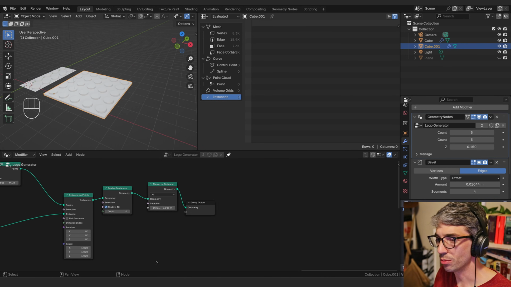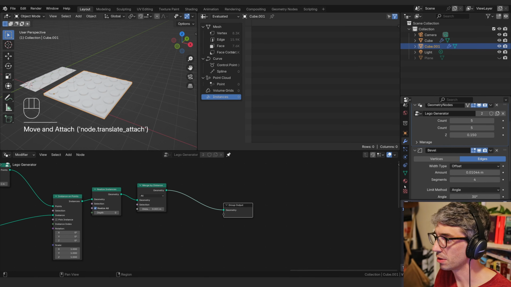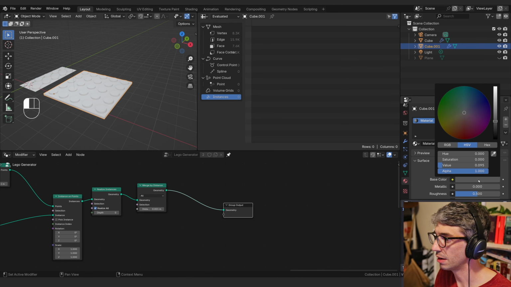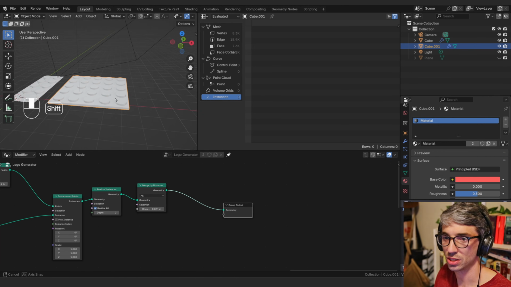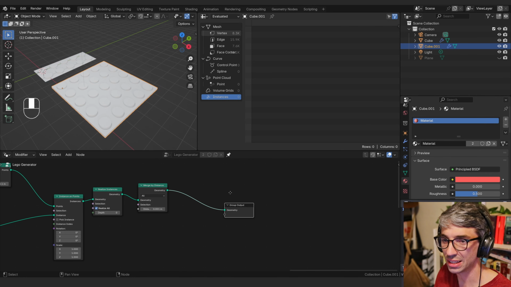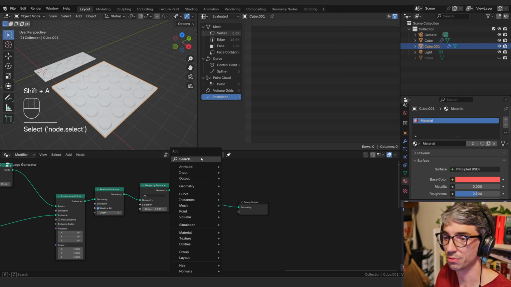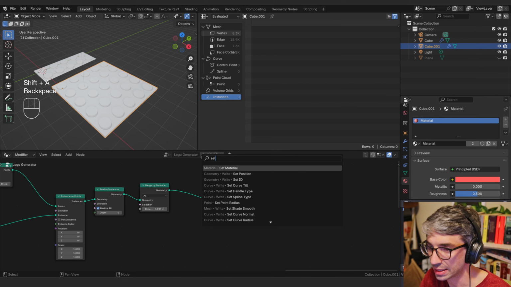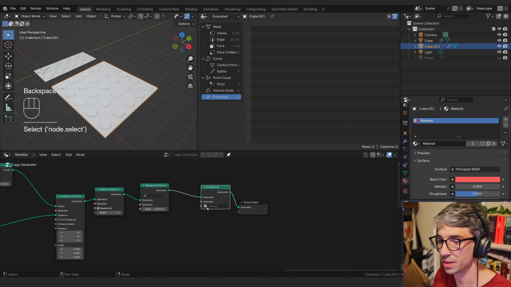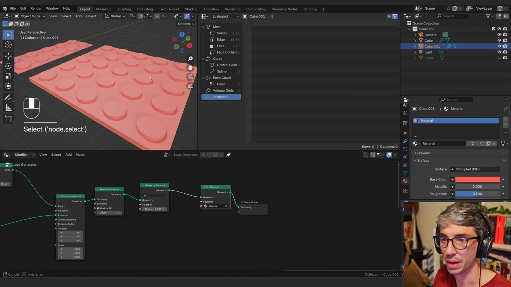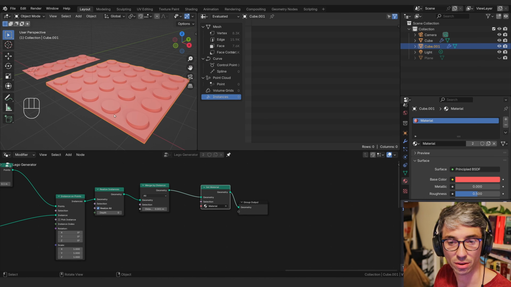Now, the last thing is, how would we put a material on this? Because if you notice, I've come over here to the material tab. If I have a material, it's not changing at all, even though we're in rendered view. Well, you actually have to set materials within Geometry Nodes itself. So let's go for a set material node. We'll drop this here and let's grab that red material. Bam, now we've got this nice red material on our objects.